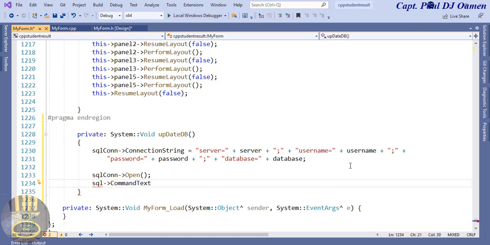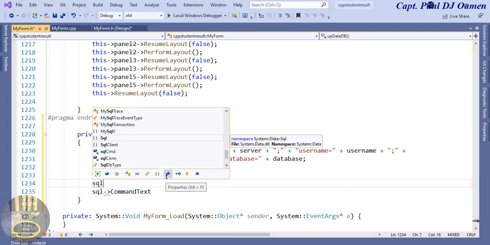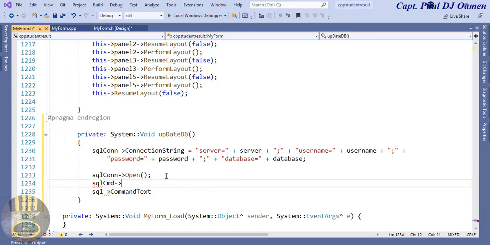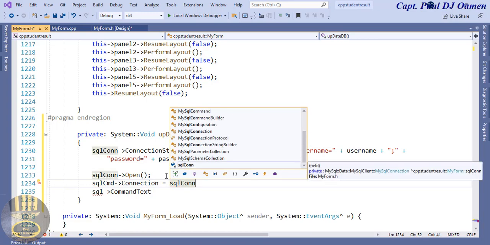The command text, no, command, that should be command connection. So that is invalid. That should be connection, right? Just grab that. Okay, let's do this first, and let's just say SQL command dash connection equals MySQL command.